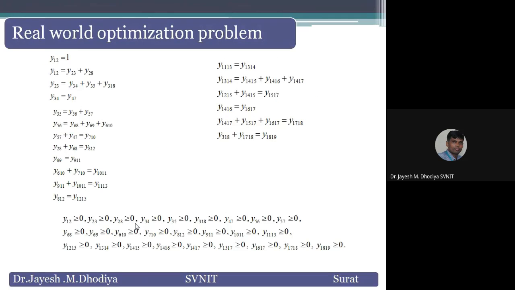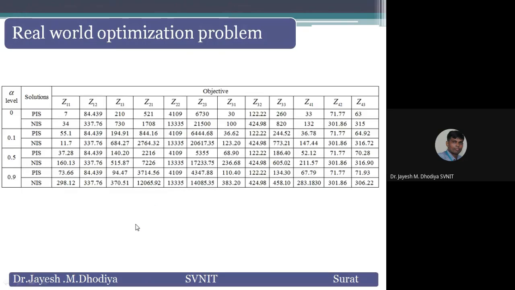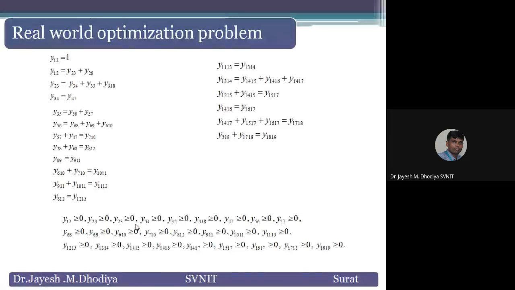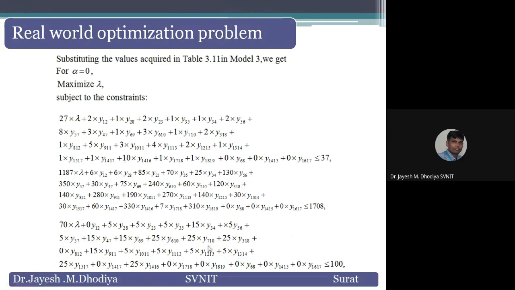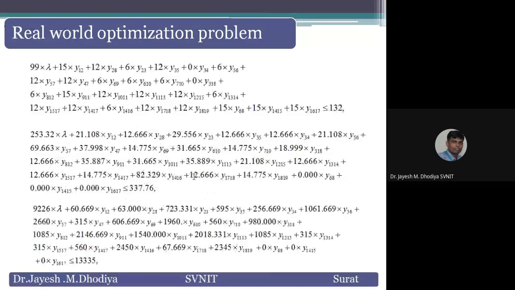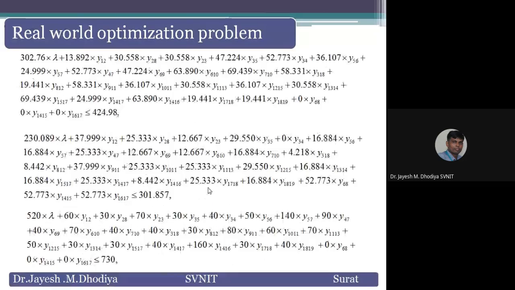By using Lingo software, you can find its solution. Here we apply the fuzzy programming technique. For each and every objective, we find the maximum value and minimum value, and then we get a range. This is the maximum value of the objective, and this is the minimum value of the objective. We just try to find the solution in between. We find the solution using this fuzzy programming technique model, and by Lingo software, we can get the solution.